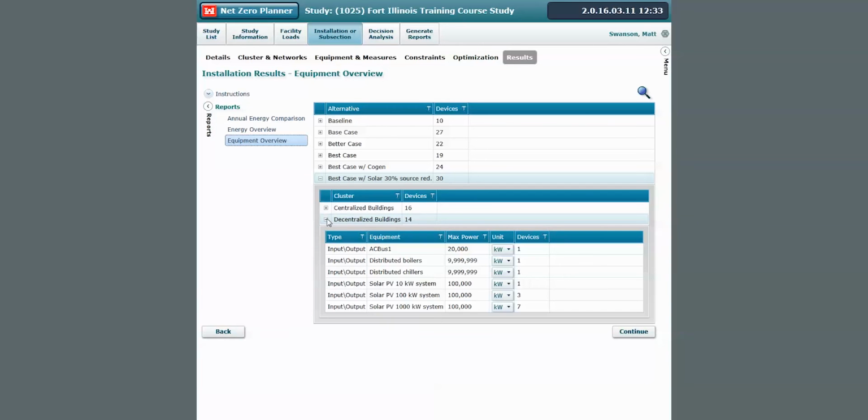And if we look down to the decentralized buildings, we see 7 megawatts of capacity for this system, 7 times this 1 megawatt system, and then 300 kilowatt, and down to 10 kilowatt. So these systems again are going to be slightly less cost effective, but the bulk of the cost in terms of economies of scale and everything, it's the same idea in that you wouldn't buy these exact system sizes, but this scale of solar is what would be required to meet that requirement. To meet that, I think it was 30,000 megawatt hour reduction per year requirement. So that's, again, just a way to interpret those results.